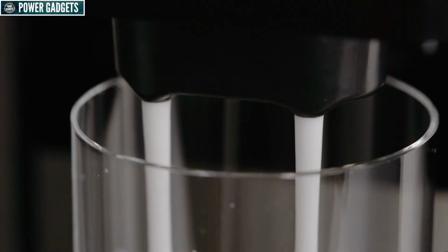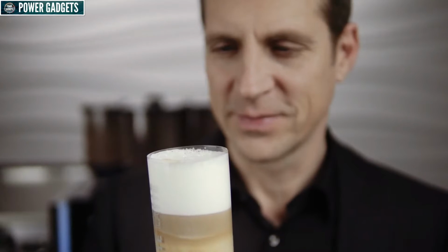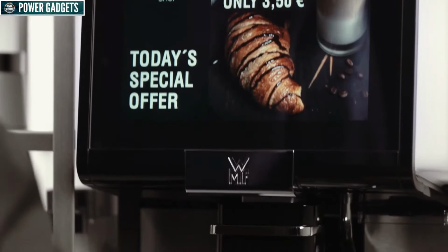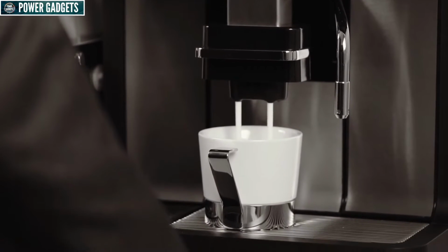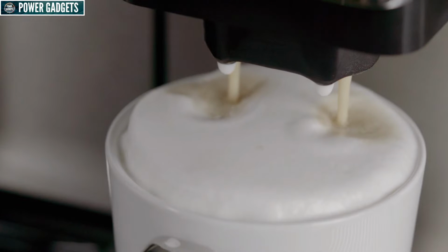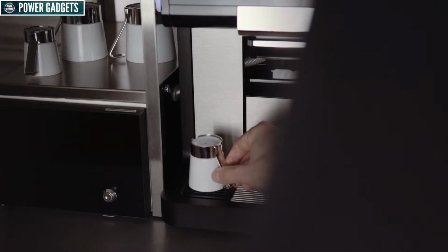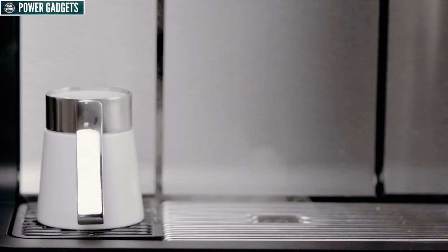The optional dynamic milk system creates perfect milk foam. With a choice between creamy, fluffy or compact foam, any customer request can be met in next to no time. The automatic height-adjustable spout of the dynamic milk system ensures that the beverage reaches the cup without splashing and at an ideal temperature, thus creating attractive coffee specialities. The patented steam jet warms every cup with steam in the shortest possible time. This means that beverages remain hot for longer.